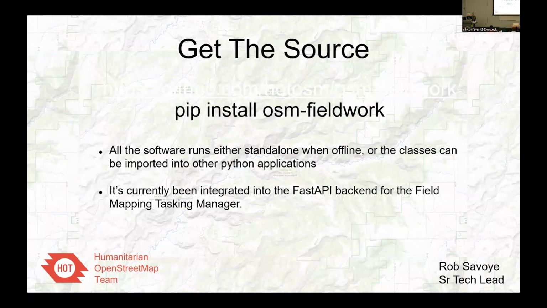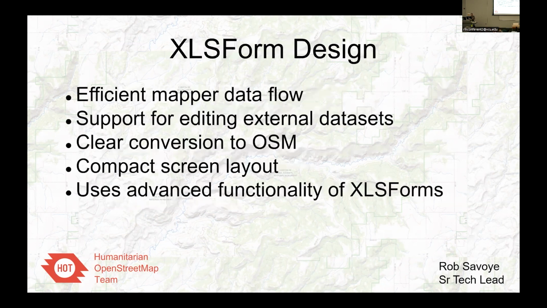For anybody here who's interested, it's a Python project, so you can install it from PyPI. You can also get it from GitHub and all that kind of stuff. One of the reasons that I can plug in the FastAPI is it uses classes and methods. There's a lot of Python programming I've seen that is very procedural and doesn't like the object-oriented programming that I kind of do. And as I said, it's part of the backend for the Field Mapping Tasking Manager project. This does all the data processing for that other project, which is huge too.